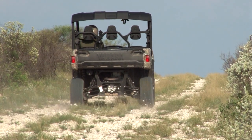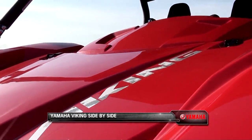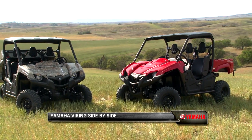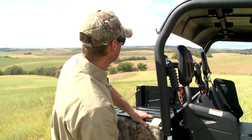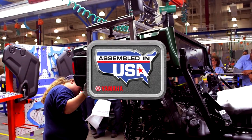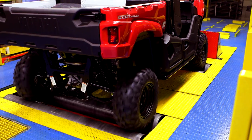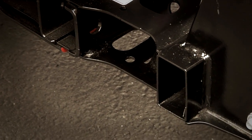Just seeing the progression with ATVs and side-by-sides has been really miraculous. When I first started, the biggest four-wheel drive ATV was 400 cc's. Now they go up to 700 cc's and larger. The biggest trend we're seeing more recently is a lot of consumers preferring to go to a side-by-side vehicle. North America is the largest market for ATV and side-by-side vehicles. We started transferring production to the U.S. about 12 years ago — starting with ATVs, and over time we built our first side-by-side vehicle in the United States. Today, a majority of our products are assembled right here in the United States in Georgia.